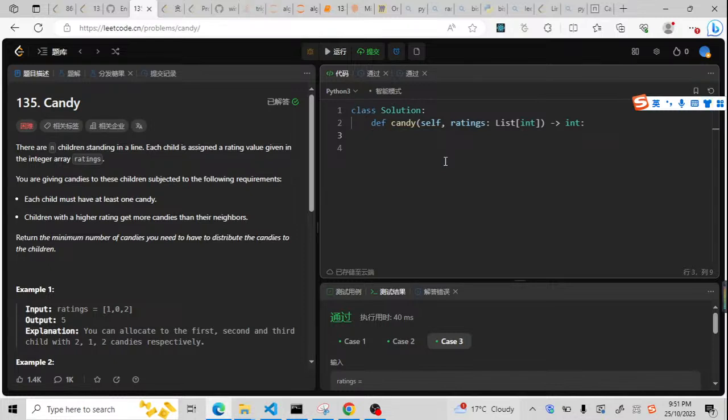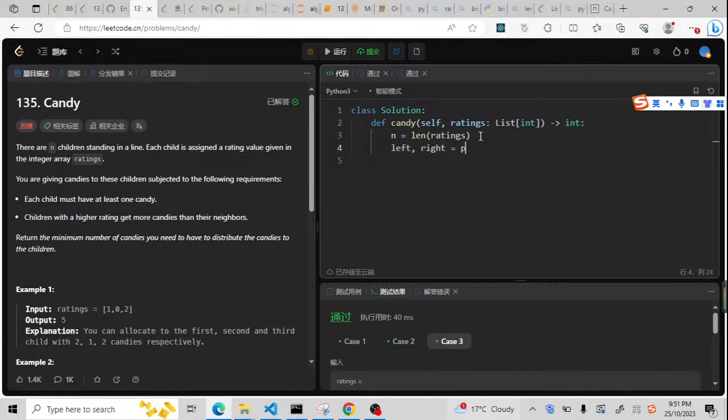Use two loops. The first loop will check the left array, and the second loop will check the right array. Let's prepare a variable n, which is the length of the readings. Now let's prepare a left side array and a right side array.